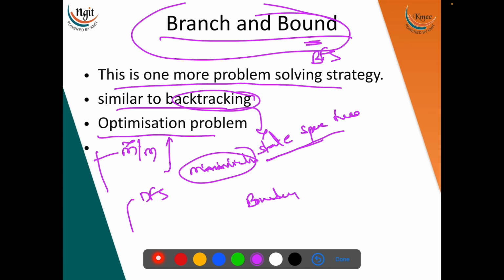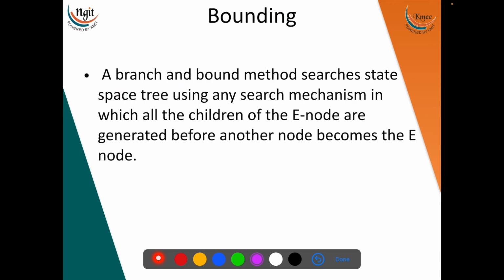The name itself suggests this. Branch and bound means we're going to construct a tree where each node will have some branches. That part we'll see. Here, branch means which part of the branch is going to get explored, the exploration of a branch. And bound is what? The bounding function. Now we'll talk about the bounding function.